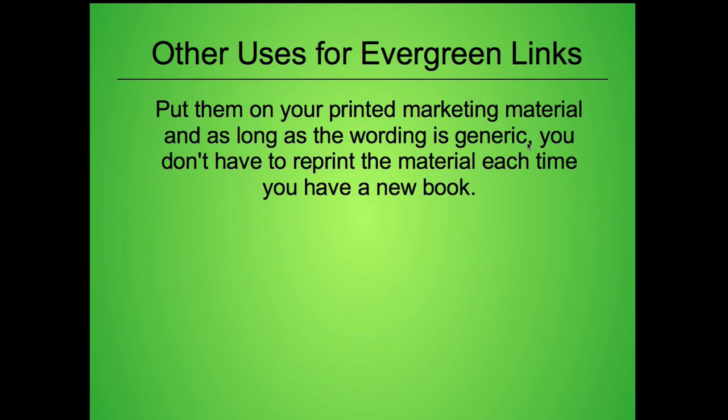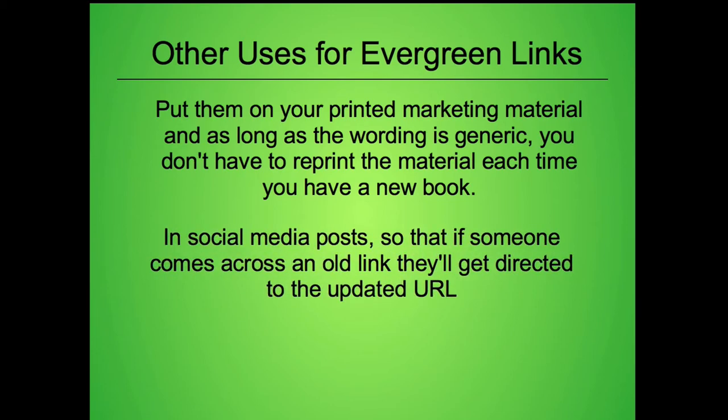So where else might you want to use your evergreen links? Well, a really great place to use them is on your printed marketing material. And as long as the wording is generic, something like check out my latest book, you don't have to reprint the material each time you have a new book if you have used an evergreen link. So maybe you have a QR code, and behind the QR code is your evergreen link, or you could just print your evergreen link on the marketing material, and then you don't have to reprint it when you have a new book. All you do is go into your evergreen link dashboard and update the URL with your new book. Same thing with social media posts.